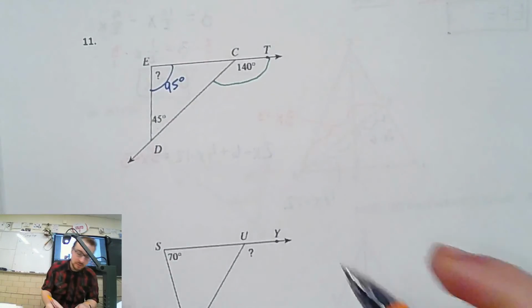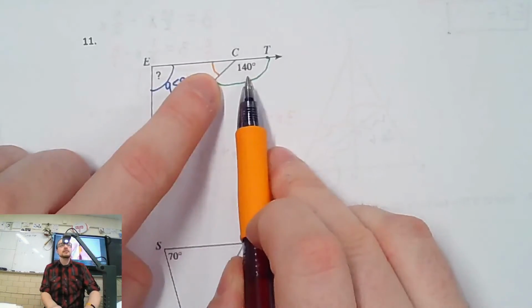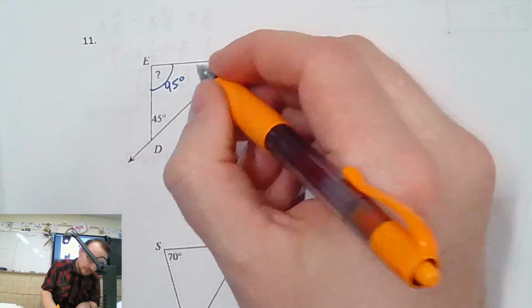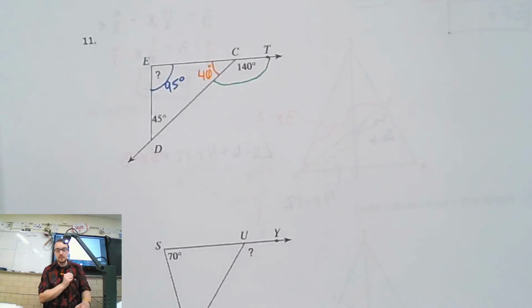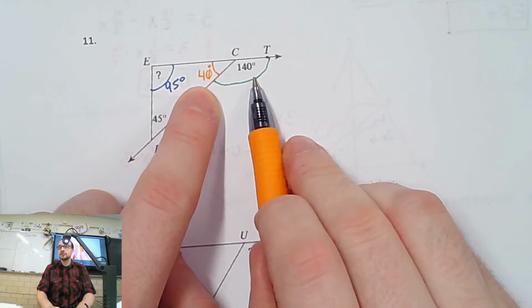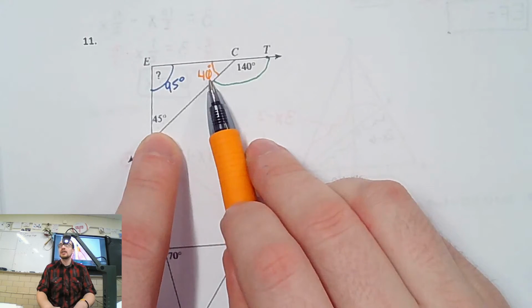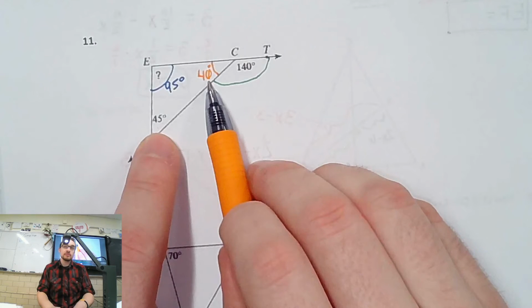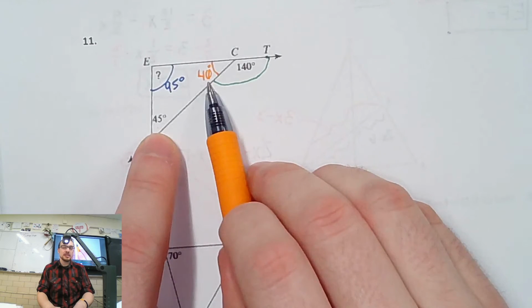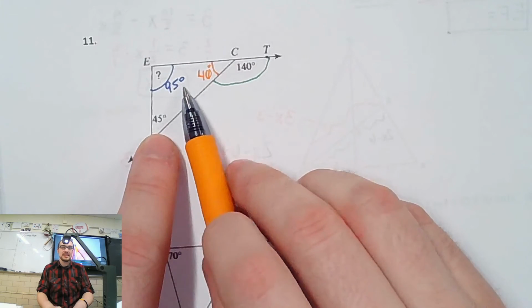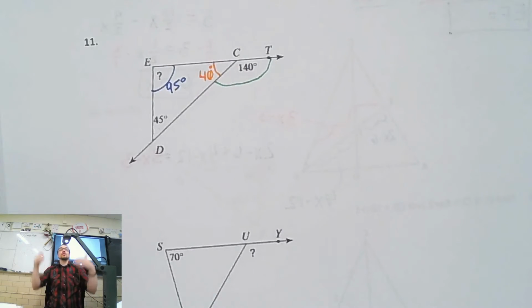Another way to do it would be to say, look, linear pair, right? That means this is 40. You follow me here? Linear pair, that must be 40, right? That's another way to do it. And then we got 40 and 45 makes 85. 180 minus 85. Maddie, 180 minus 85. Subtract 80, then subtract 5. 95, right? It's okay. 180 minus 85. Do 180 minus 80. 100. Subtract 5 more. 95.